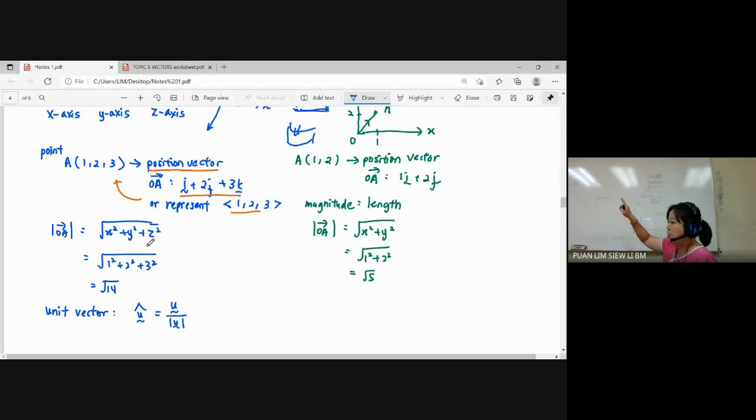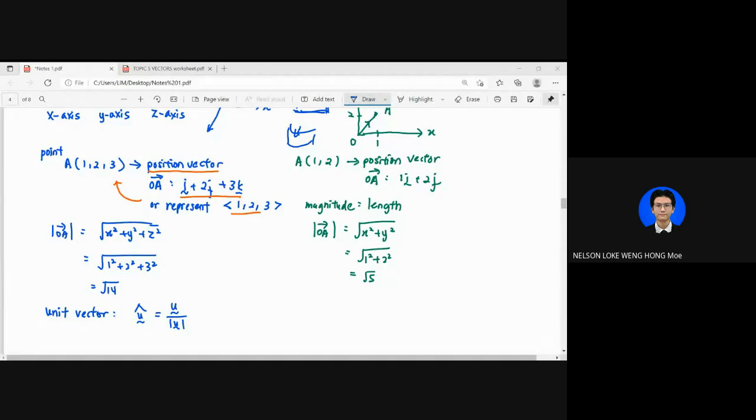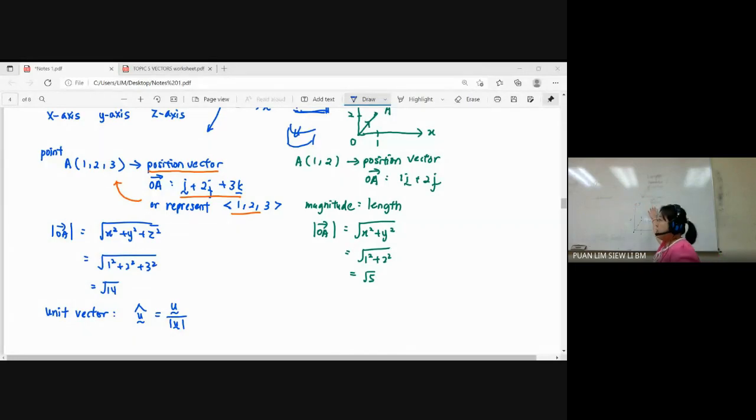So square root 14. Okay. Can you imagine? Boleh faham? Yes, Miss. Boleh, faham, Miss. Miss, so kalau dia negatif macam mana? Kalau negatif maksudnya dia akan tenggelam ke belakang lah. So I put positive so that you can see 1, 2 is at here. 1, 2, 3 is coming out at here. So at here, it is floating out at this place. So 1, 2, 3. So this is vector 3 dimension.